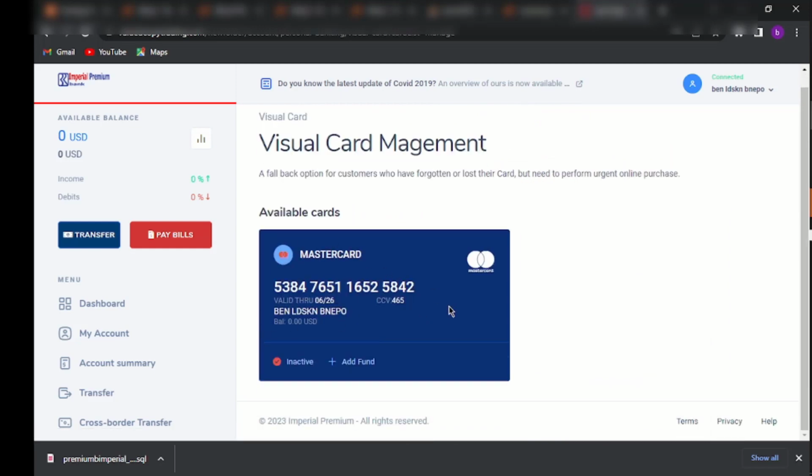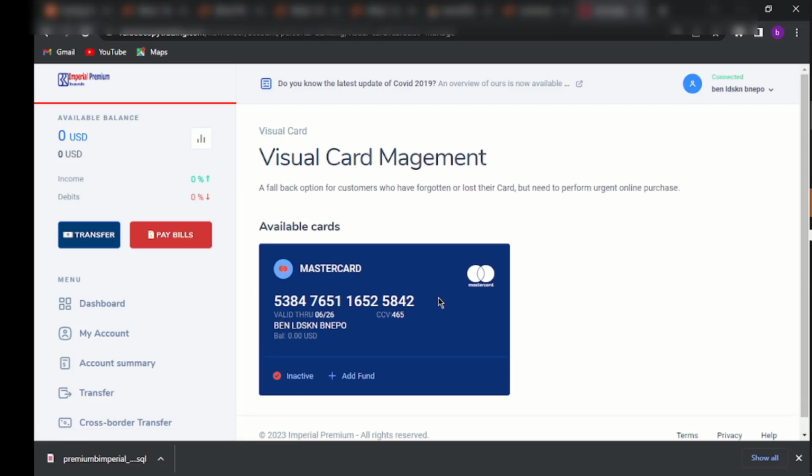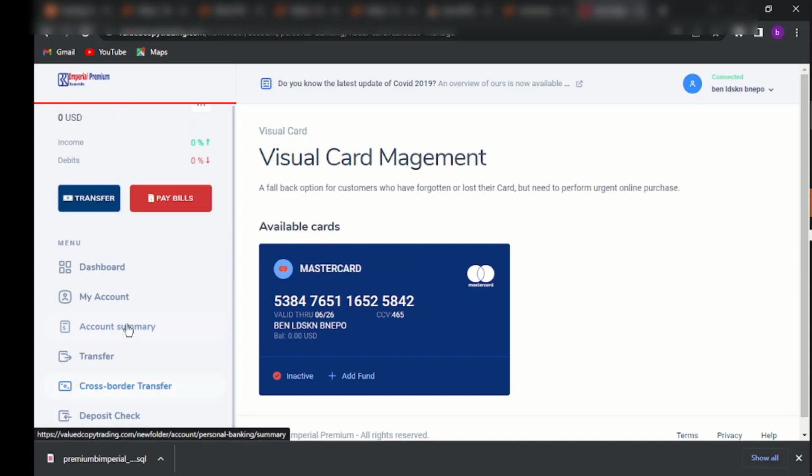Okay, now you can see the ATM. This is the ATM Mastercard. This is the number, and the balance on the ATM card is $0, right? And it is inactive. In order for me to activate it, I have to go to the admin to do that. But that will be later. So, well, we have to focus on building this site first. So then we come back here and I'm going to show you how to do the rest of the stuff.